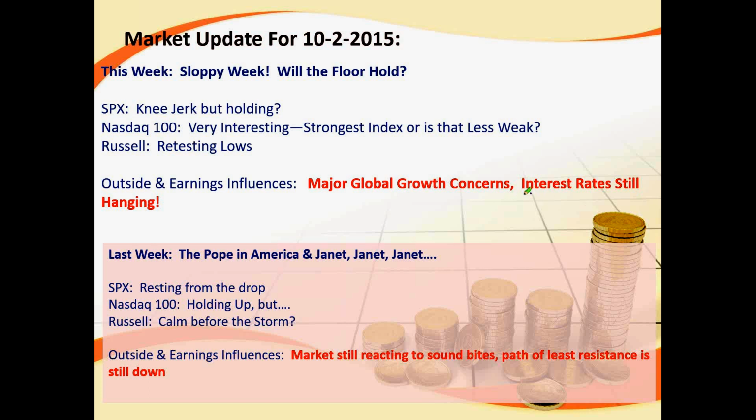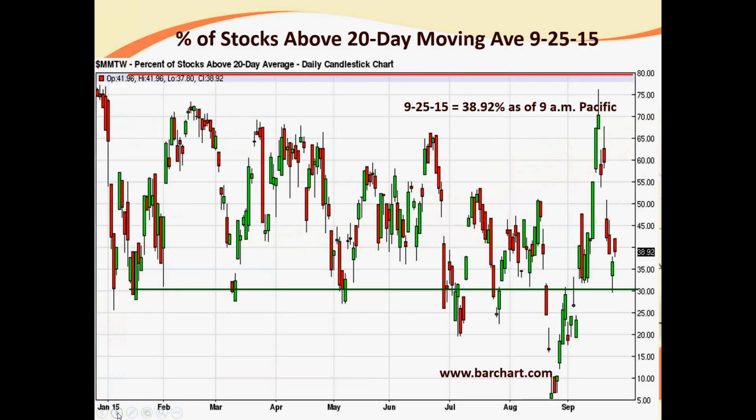So because the Fed decided to do nothing at their last meeting, our interest rates are still hanging over us. Depending on what the market does, I think it will be a big determining factor on what happens with the interest rates. And so we basically have two more bites of the apple, if you will, between now and the end of the year, one in the October Fed meeting and then one in the December Fed meeting, because they typically don't hold a meeting in November over Thanksgiving. Yeah, maybe that is something to be thankful about.